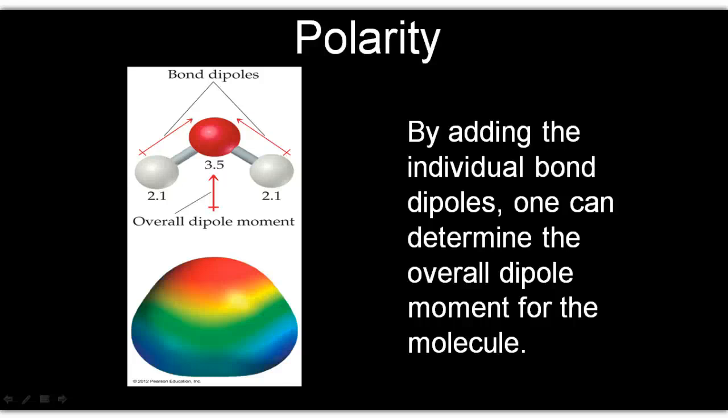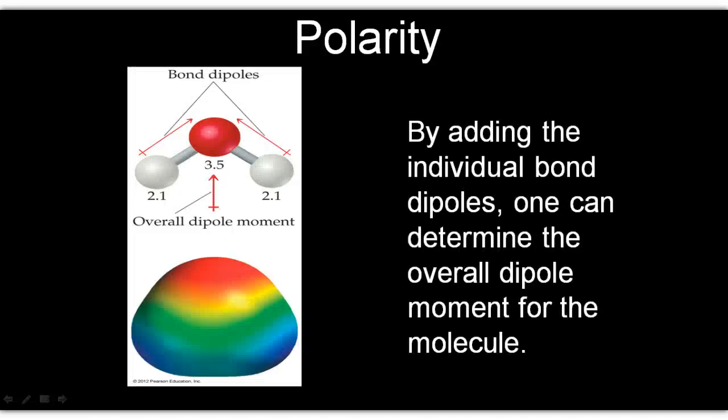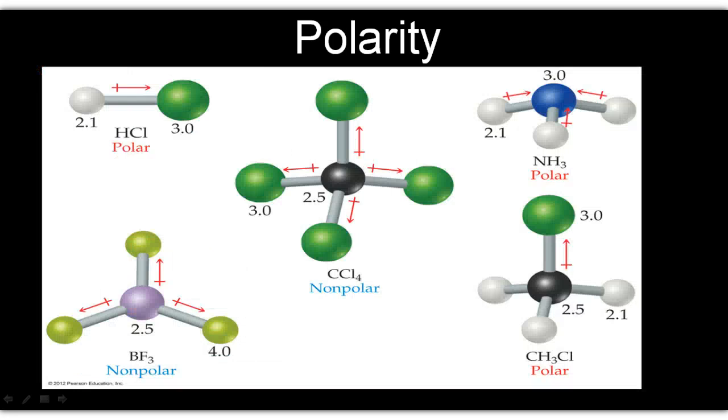So this one here, water, is an excellent example. It looks just like this one here, except now we have this bent shape. This one has a definite negative side and a definite positive side, so that's going to make it polar. Easy enough. And here's some more examples there, and it tells you which ones are polar and which ones are not, so you can take a look at those.